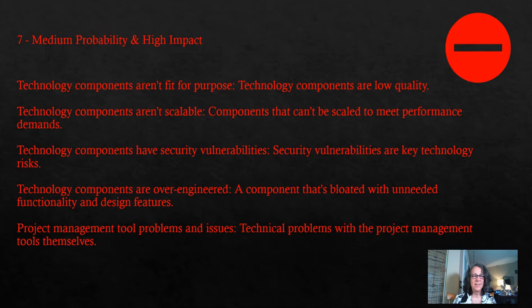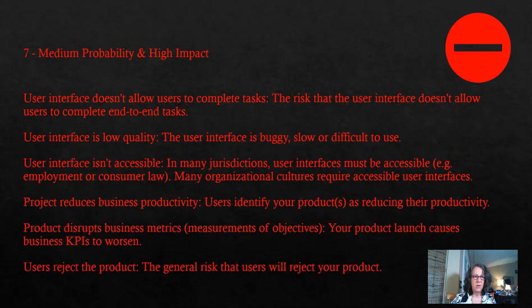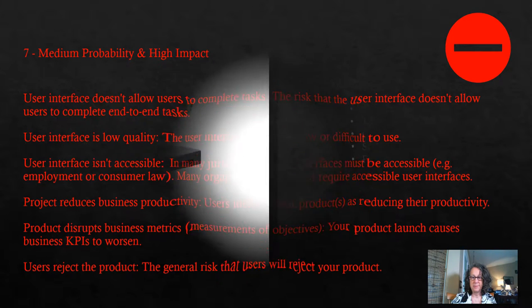All right, another 7, medium probability, high impact. Oh, I think we went over those already. Okay, so the next one is related to those with the user interface, right? Although the users were initially really impressed by what the system had to offer, all of these things could have occurred once they actually got into it. And once they got past the "oh, look, it has these cute things, and it scrolls like this and it clicks like that," all of these things were possible.